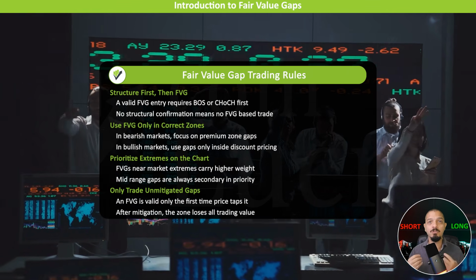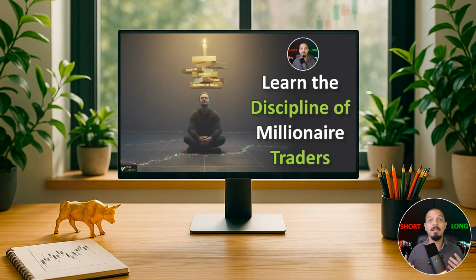Before we close, take a moment to reflect on one essential point about emotional management. Many traders fail not because their strategy is weak, but because they underestimate how losses affect their mindset and decision-making. What happens inside your mind during a drawdown matters far more than the loss itself.